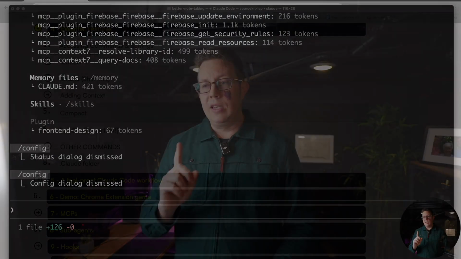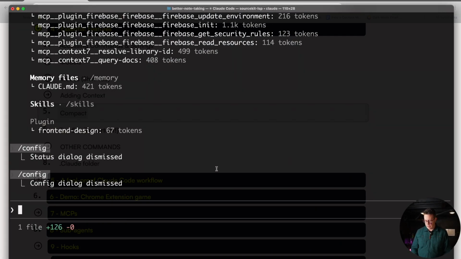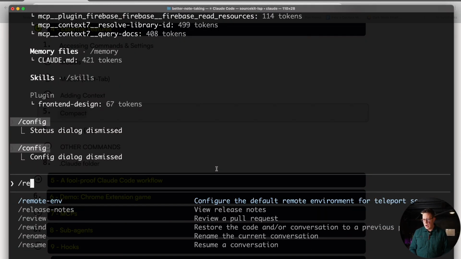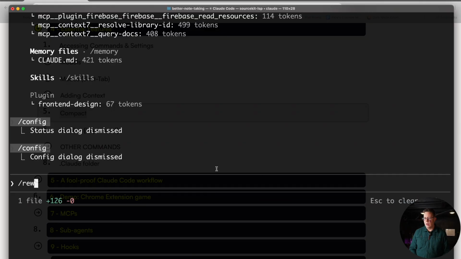When Claude Code does coding, there is a way to just undo everything it just did. Maybe not your entire conversation, your entire context window, everything it's done. Maybe just that one last little bit of code it did. The way to do this is double escape. I think there's actually a command, rewind maybe? It might be rewind, I don't know. You can also just hit escape twice, like this.